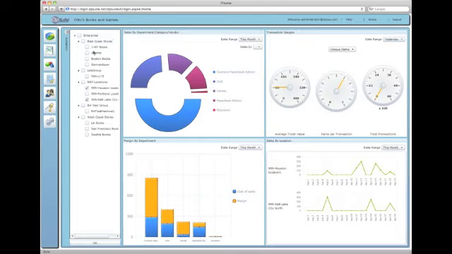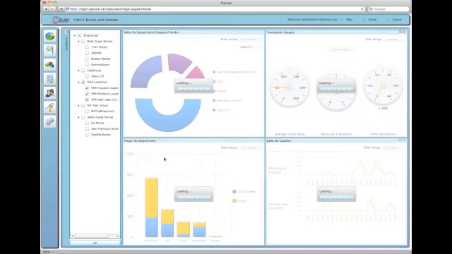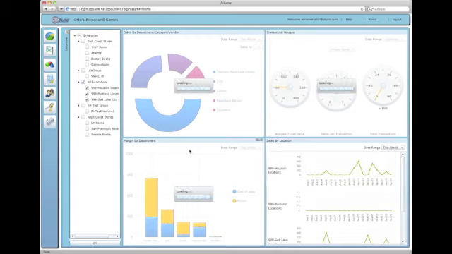If I start here at the far left, you can see that I can select the locations that are going to be represented in each one of the panels. Currently I have 2 locations selected. I could choose more or less, or whatever I wanted to do. I can even choose a full region by simply clicking the region, and it will select all of the stores within the region. Then I hit OK, and it will refresh all of my panels in the KPI page.